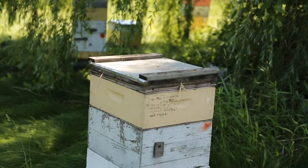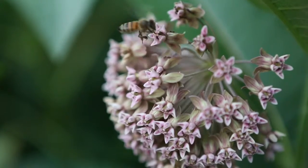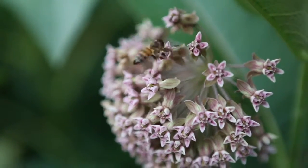For the large majority of beehives and beekeepers in the United States, they take their hives out to California in late fall into winter. So they'll feed these hives sugar syrup and soy flour to imitate nectar and pollen. It doesn't really respect the bee's life cycle of, in nature, the bees would be at rest over winter.